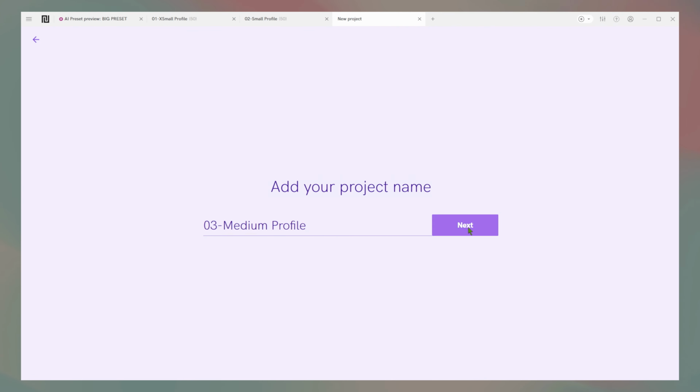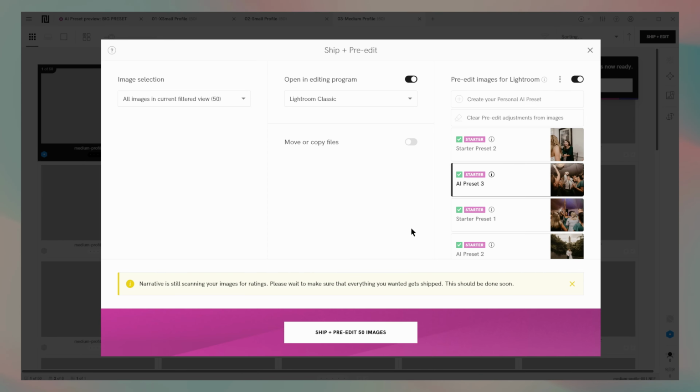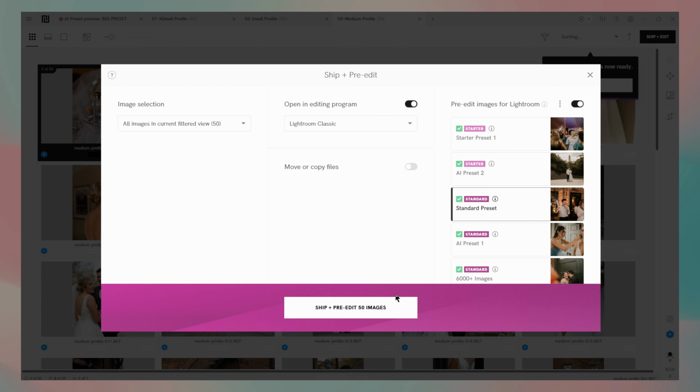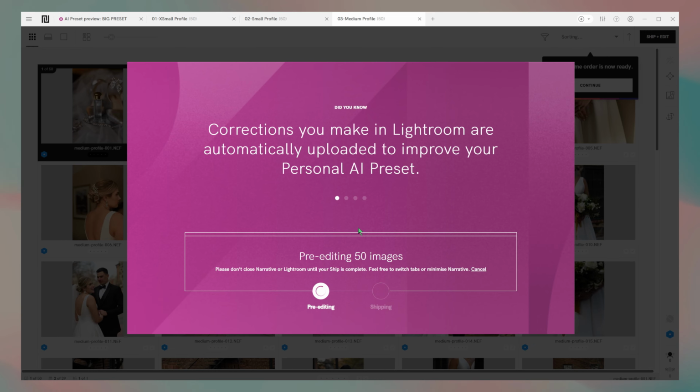I've applied each of these presets to 50 images, and the process of editing with Narrative is, again, very fast, which ends up being a common theme with the system regardless of what we're doing. In addition to our preset edits, I've also gone through and manually edited the same images so that we can have a baseline for what I'm looking for.